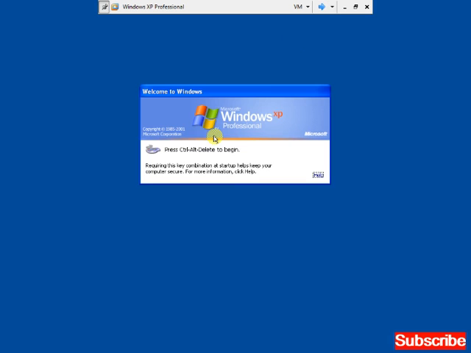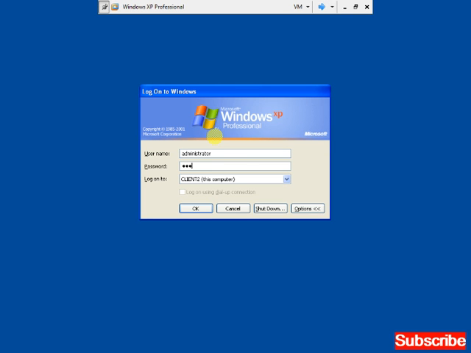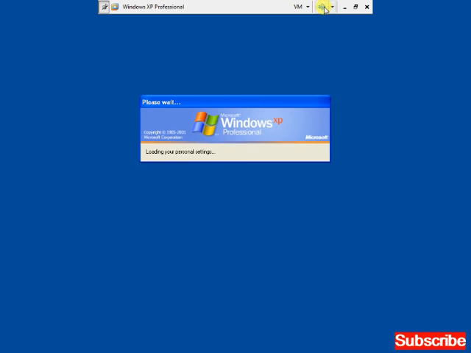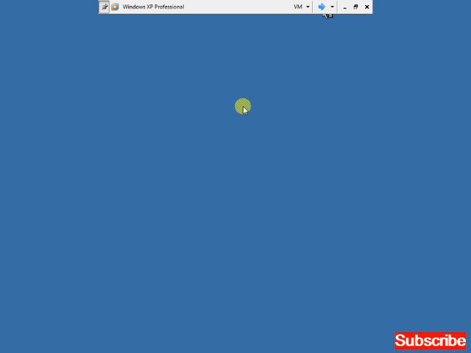This computer has been restarted. Again log in with the same username and password, and from here select kabul.com, that is Kabul. Now click on the OK button. Now go to the previous operating system. It has been logged in. So check whether this computer belongs to our workgroup or the domain.